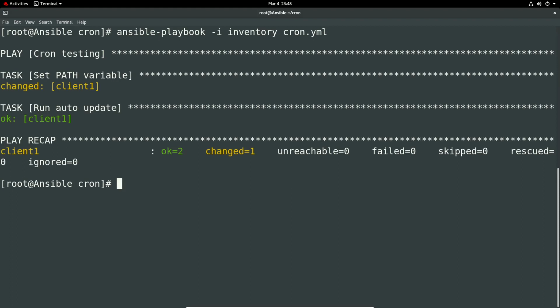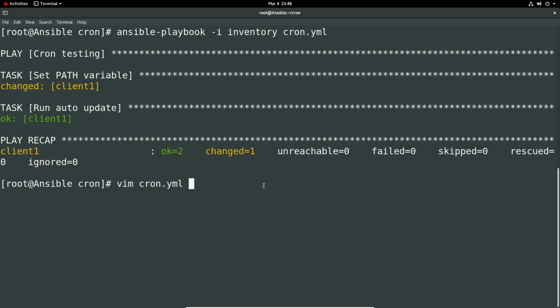Notice we actually got an OK. That's such a good point because, again, it's got some smart Ansible, because we've given the job a name. As long as the job name stays the same and the value stays the same, it won't update it. So it won't create additional lines of the same cron entries every single time and mess everything up. It will literally just do that quite cleanly. It won't update it 50,000 times.